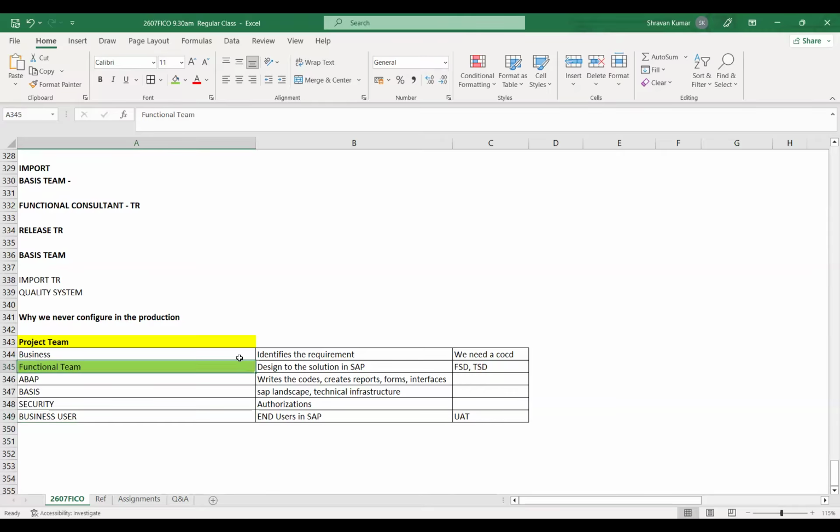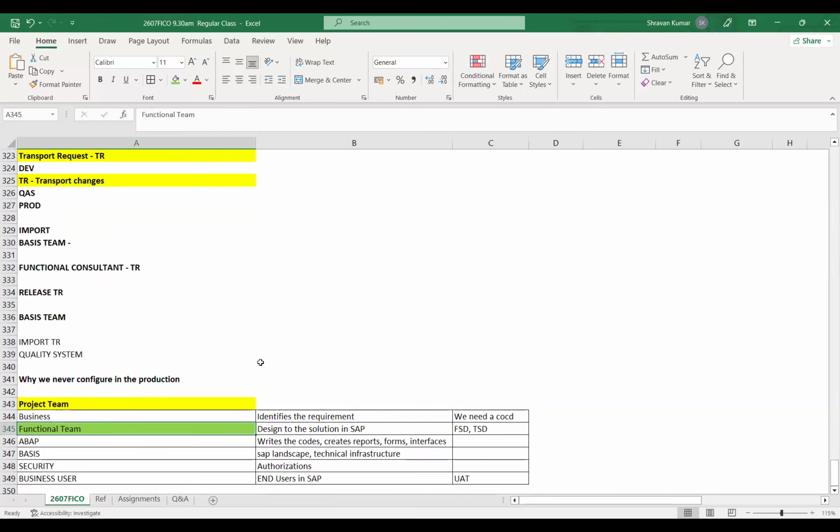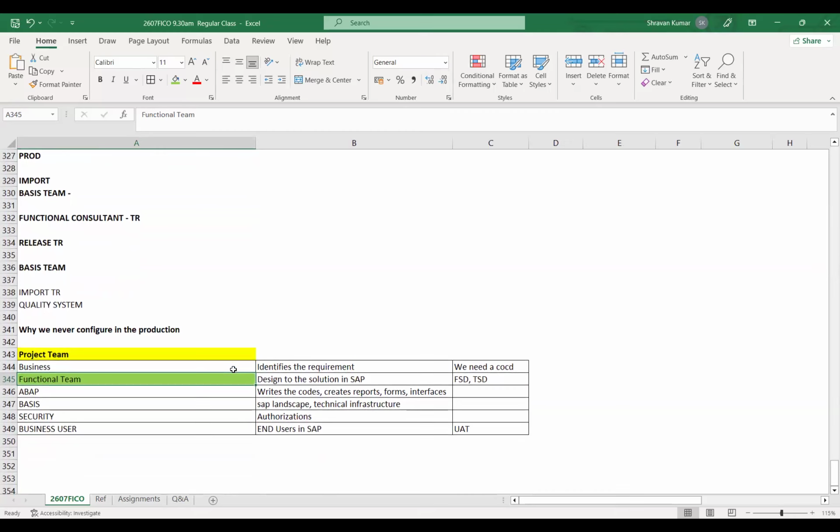It's more like we will be coordinating with each of these departments and supporting the business throughout the implementation life cycle. So that's it for today. I thought of covering one more topic related to the client, but that can create more confusion. So I will be covering that topic tomorrow.